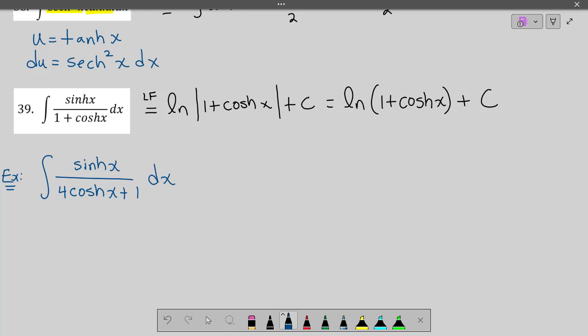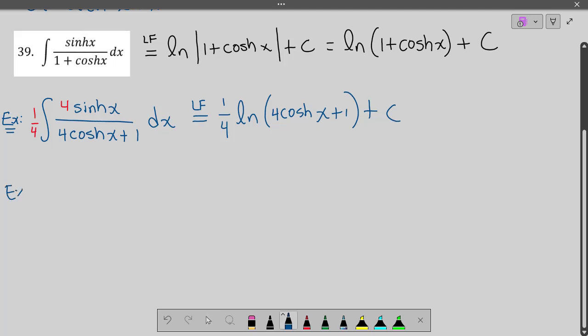Can't you just pull out the 4? No, we have to be careful. There's two. Let me show 2 ways. Do you agree that we can multiply by 1? Yeah, you agree we can multiply by 1. If we multiply by 1 in that form, now it's in log form. So we have a 1/4 out in front, and then it's going to be natural log. And let's just recognize the denominator is never negative, so we don't have to do the absolute value business. So that is one way.